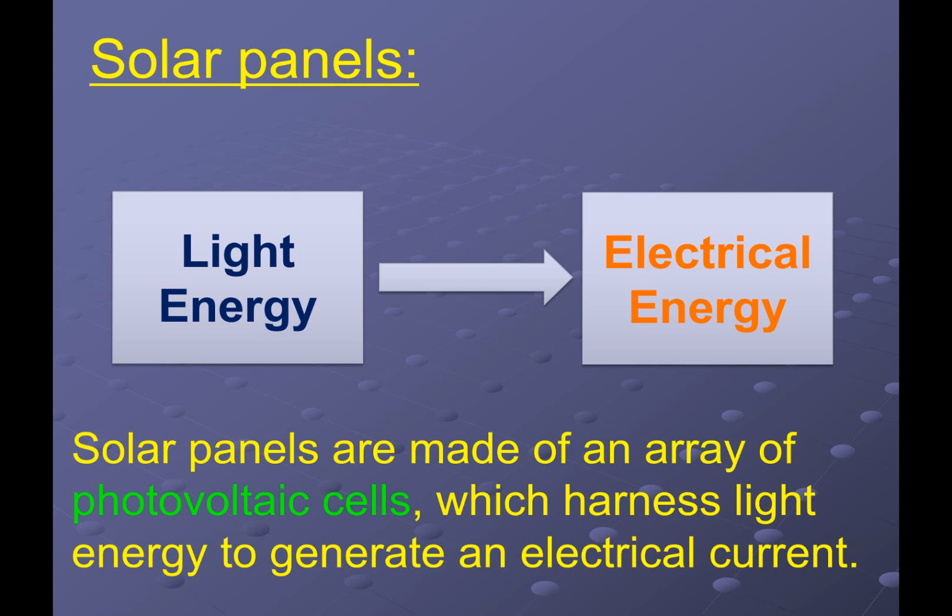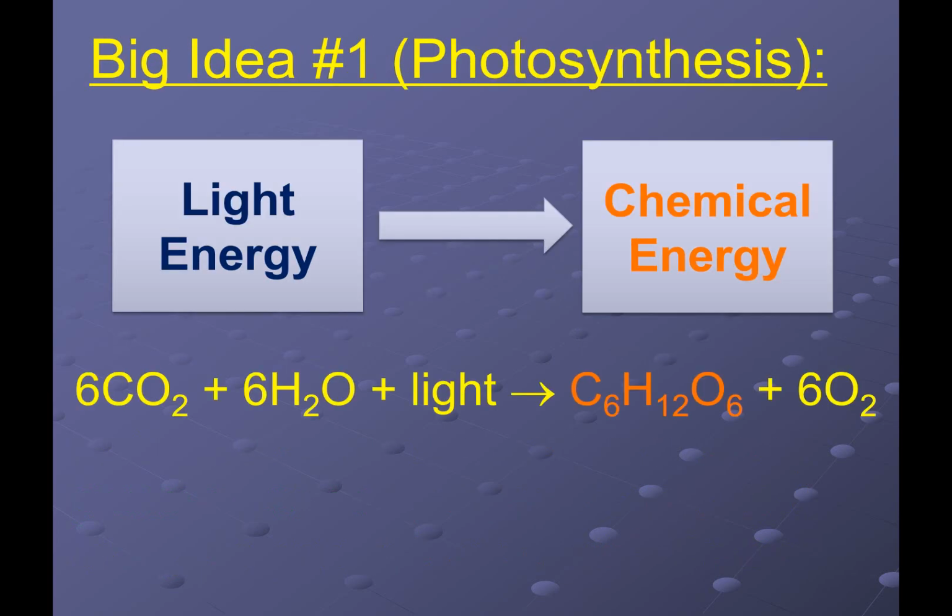So let's have a look at our plant analogy first. How do plants actually convert light energy over to chemical energy? You've probably heard of this word. Plants or other producers can do what's called photosynthesis. They can take the light energy, again primarily from the sun, and they can actually synthesize high energy chemicals. So this is a sample of a photosynthesis reaction.